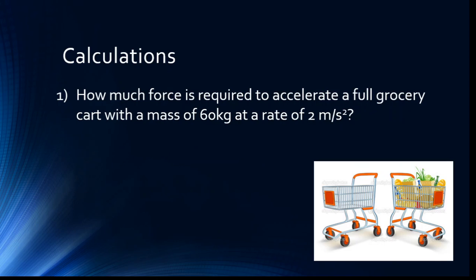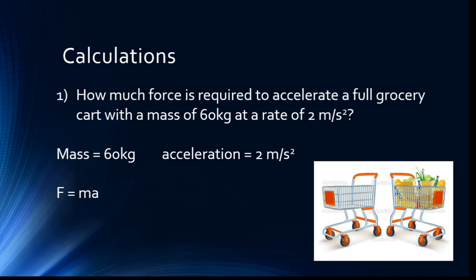Let's look at the second one. How much force is required to accelerate a full grocery cart with a mass of 60 kilograms at a rate of 2 meters per second squared? We still have the same acceleration, but we have a different mass. The mass is greater. Those are our givens. Same equation, and we plug and chug. 60 kilograms times 2 meters per second squared is 120 newtons.